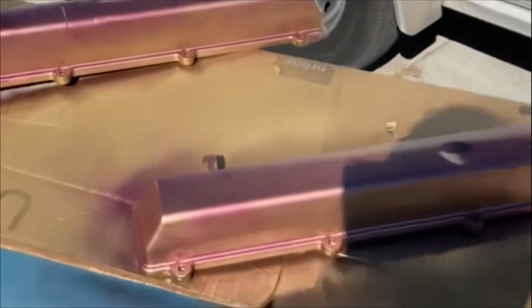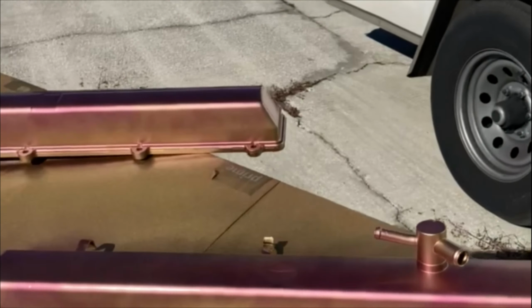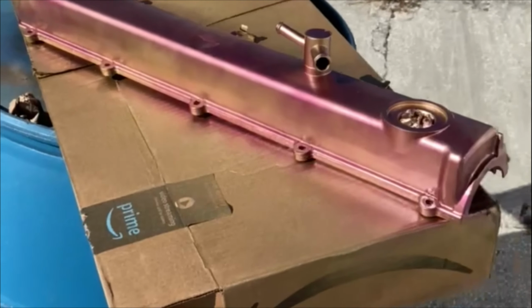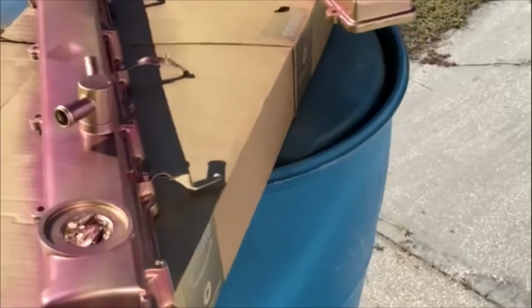That's the second coat. It's heating up right now. I put it over here now because there's no wind coming in, so it's just heat. And it's gonna be 70 today, so that's not bad. All right, so that's the second coat. I'll update you guys when I do all the 10 coats, and you guys will see the finished product.